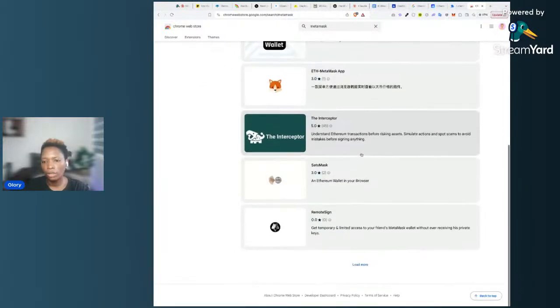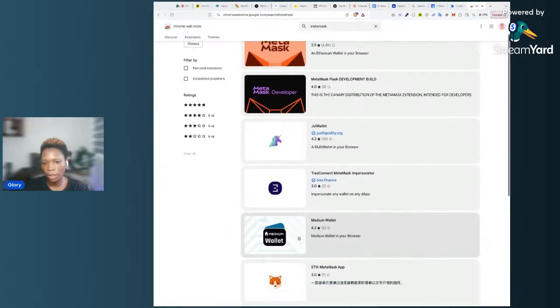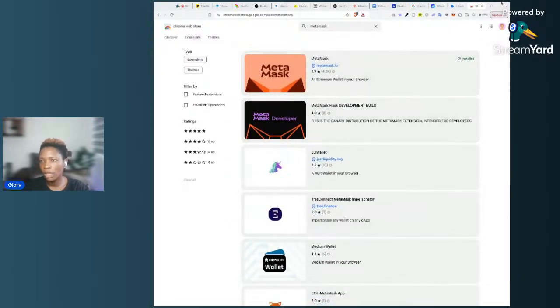Yeah, I already have it. Be careful, all of these are not the MetaMask I'm talking about. This is the MetaMask, this is how the icon looks like, so be mindful of the icon. You will see it here if you have not installed it already. This is mine. It's like they even changed the logo. This is the one I installed, that's why it's showing installed here. It's most likely going to be the first, and then you see the number of stars and all of that. Then you can open it and see the number of downloads and maybe comments. That's how you install it if you don't already have it.